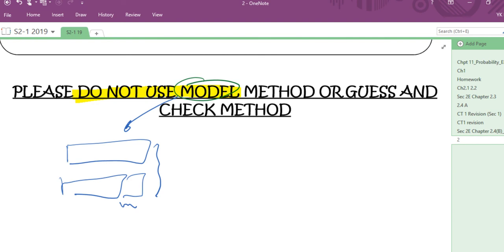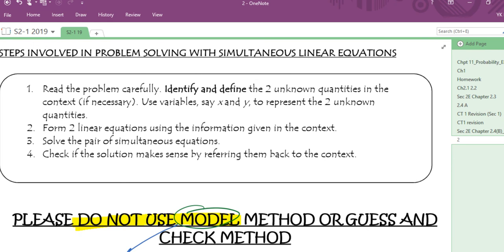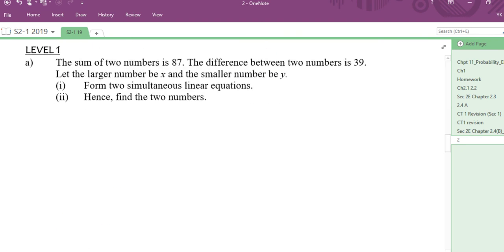Now, thankfully, there are a few steps that help us. So we don't have to guess, there are some guiding steps for us. Number one, always identify the two things you want to find. Let that be X and Y. Number two, always form an equation, and not one, but two. Not one, but two. Then we solve. Okay? Now let's look at some of the questions and see how we can use simultaneous equation.